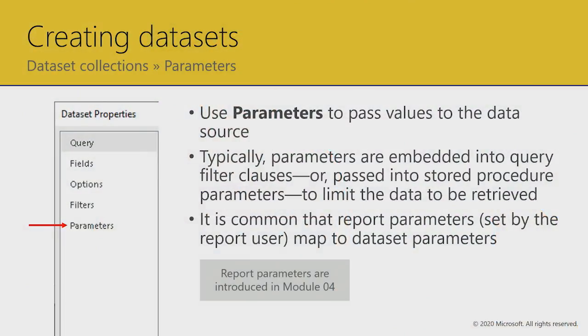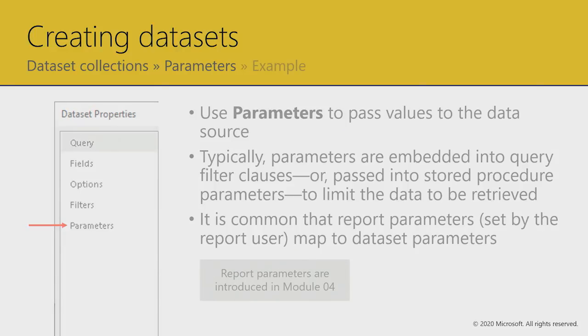and that's what parameterization means. So this is commonly used. In fact, it's the default arrangement, as we'll learn in the next module, that when we have report parameters that prompt the user for a value, like a sales order number, that value is actually passed into the query that Power BI then passes to the data source. So let's see it by example here.